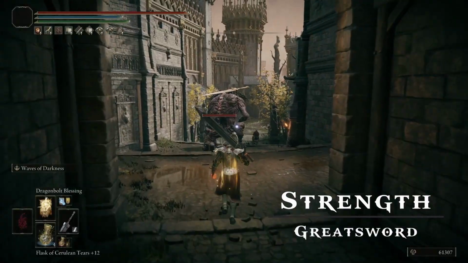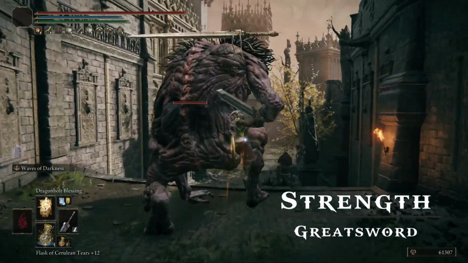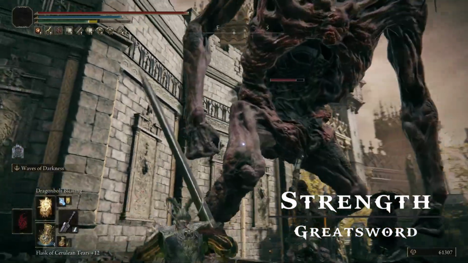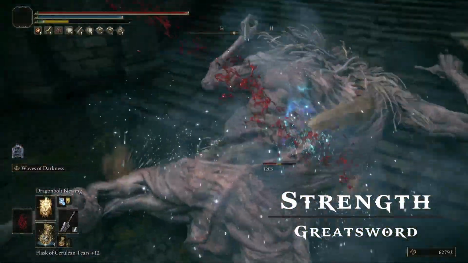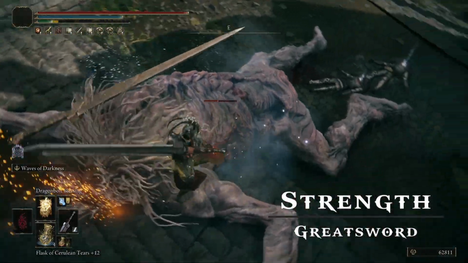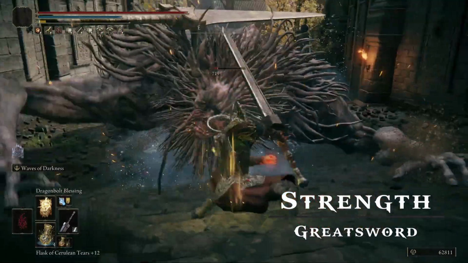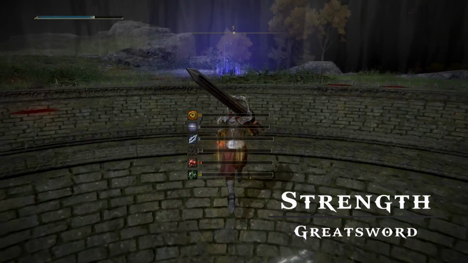Now I'm going to show you a little bit of what it actually does, the strength. I'm going to use these test dummies for every single weapon, alright? Just so you can see the strength comparison of all of them. But yeah, so as you can see, it does one-shot the little minions. It does a lot of damage to the big giant, I guess you could say, right? It did the frost damage because I added the Wave of Darkness, which I did as cold, so it gives me the frost.